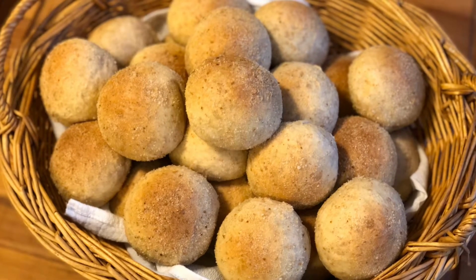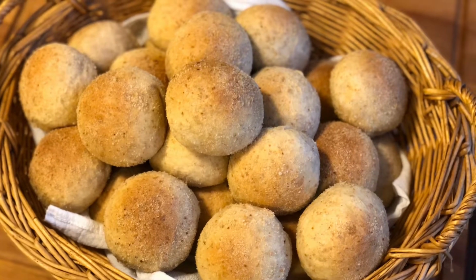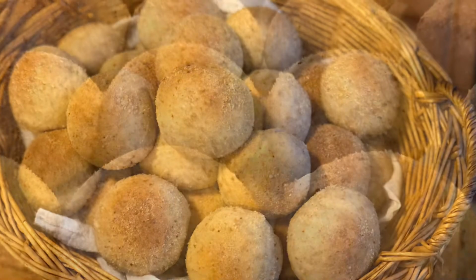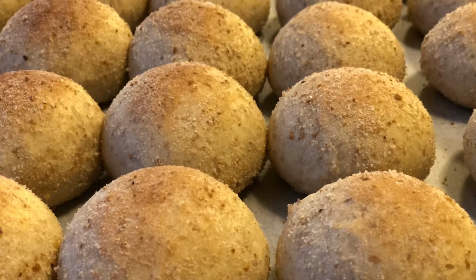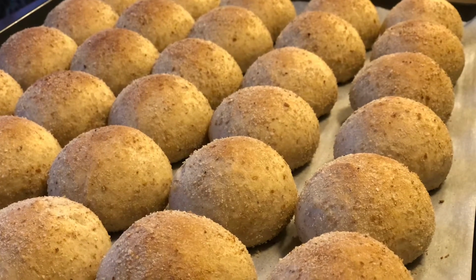Hello everyone. Today I am making Pandesal, the most popular bread in the Philippines, and I'm giving you my secret recipe. See why it is so called "wow" by my kids. Let's start baking.